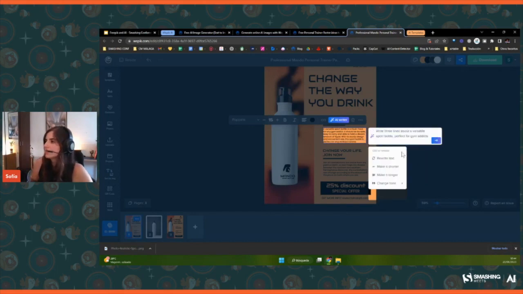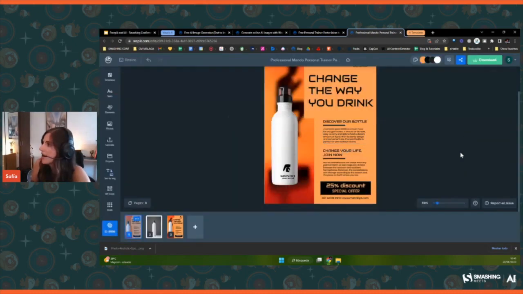Okay. So a versatile sport bottle is a must-have for any gym addict. It should be durable, easy to carry, and able to hold a decent amount of liquid. With its sturdy design and convenient size, this sport bottle is perfect for any workout routine. So I guess it did a really good job.